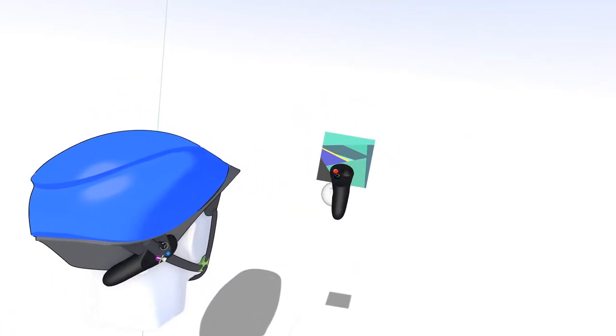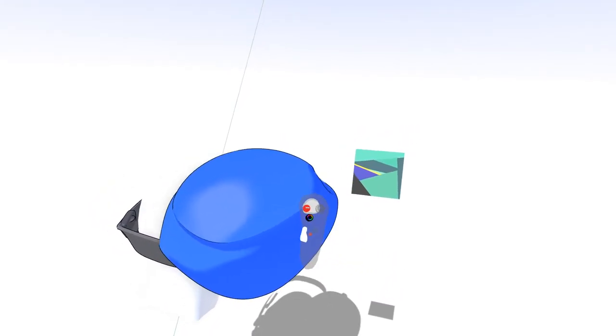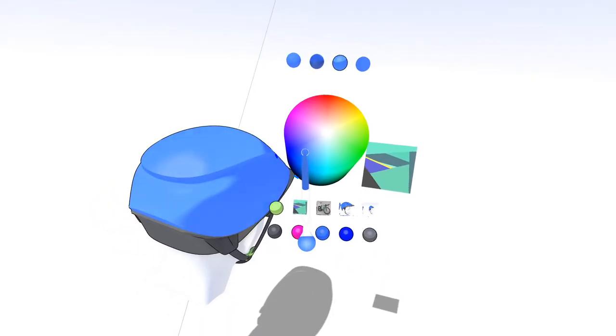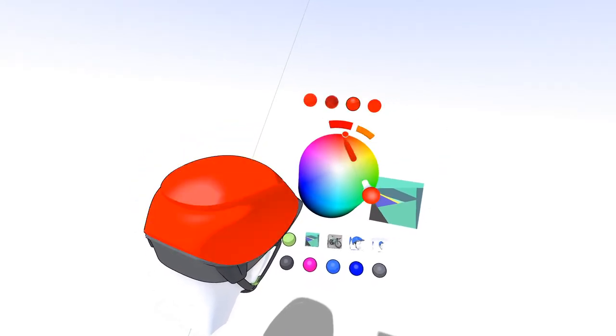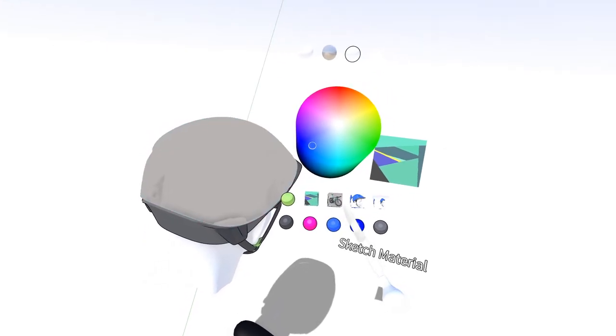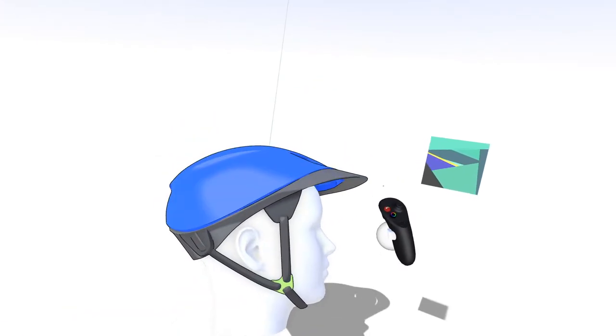And what we can do is apply this to any surface by putting the picture or the reference image in the space, grabbing whatever surface we want to change, and while holding that surface, pressing the color wheel button. Of course you can change your color, you can change your materials, but you can also select those images and change it to them. You can't do that with sub D, which is what we created there, but you can do it on pretty much any other geometry here.